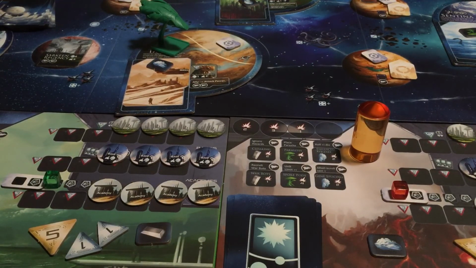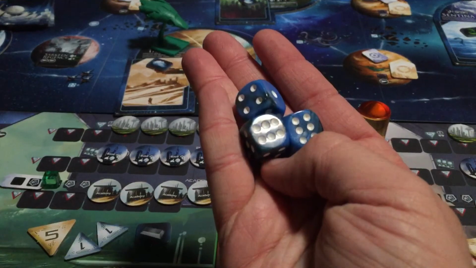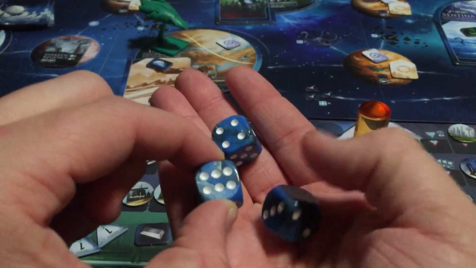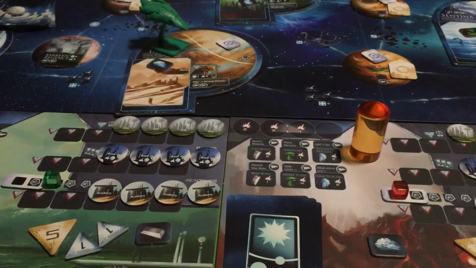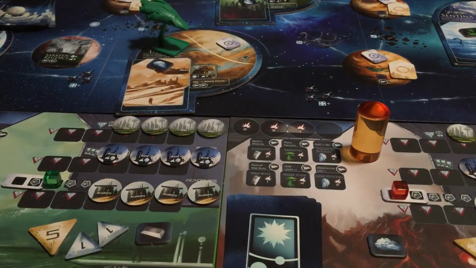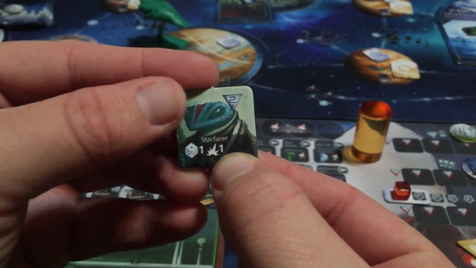Then, what you'll do is roll the dice, and let's say I'm rolling 3 dice. It increases my chances of getting a high number, because you're only going to take the highest die of what you rolled out of the equation. So if this is what I rolled, I would take the highest die, which is 6. I'd add a power of 6, plus a power of 1 for my Starfarer here, so that would be a power of 7.